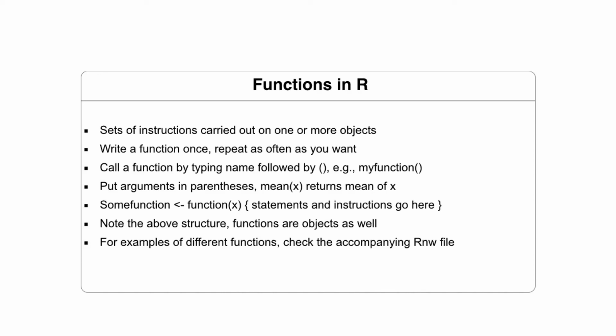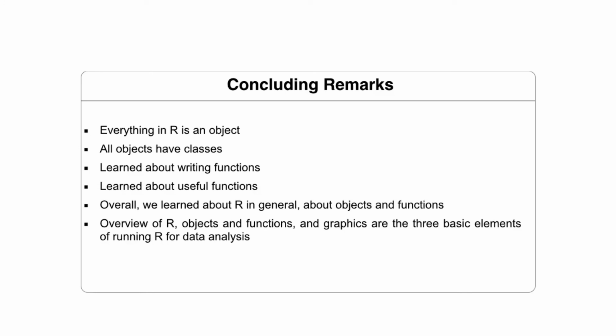So now that you have learned a little bit about objects and functions, and we'll see some hands-on examples soon, let's go for a quick recap. The recap is this: everything in R is an object. All objects have classes, and we learned that we could write functions. We learned that there are different kinds of objects that we should know, and in general, we should be using the objects and the functions to develop the plans of our data analysis. So we stop here, and then we move immediately to the hands-on screen grabs and screencasts. Take a look at this and then practice on your own. Thank you very much for paying attention to this.